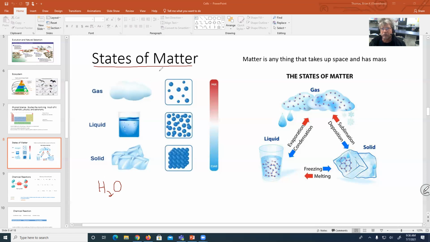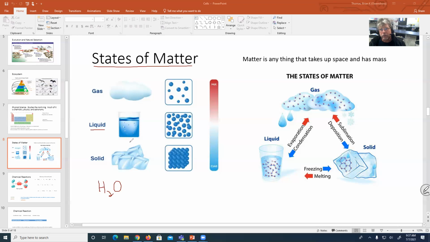So a lot of times when we think about states of matter, the example that we go to is water. When it comes to water, we think of it more in the liquid state. But a liquid can be turned into a gas. I don't know if you've ever boiled water on a stove. The water could actually boil out. Again, it doesn't actually disappear. It just turns into a different form. It turns into a gaseous form, which you can't see. It's now in the air, and it's invisible to our eyes at this point.